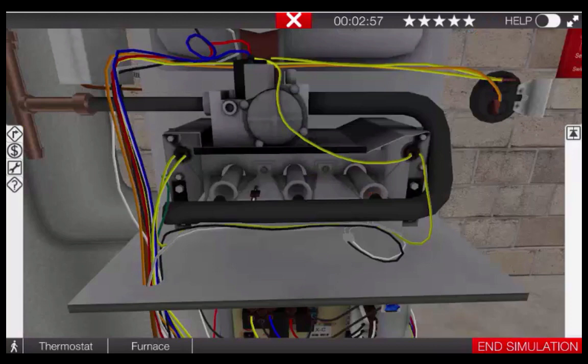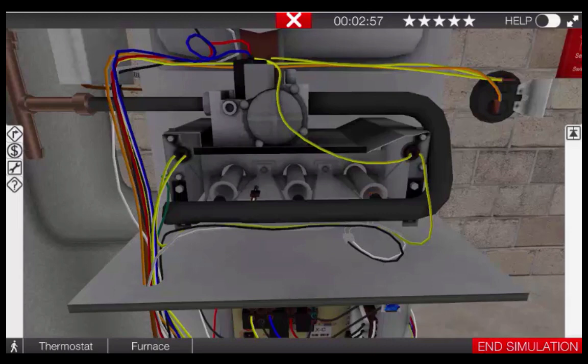This symptom indicates that we have a flame proving problem. In other words, the burner flames are not being proven, resulting in the IFC breaking power to the gas valve and shutting off the gas supply to the burners. This is a very important safety feature. The flame proving process used on the gas furnace simulator, as well as a majority of gas appliances in the field today, is called flame rectification.